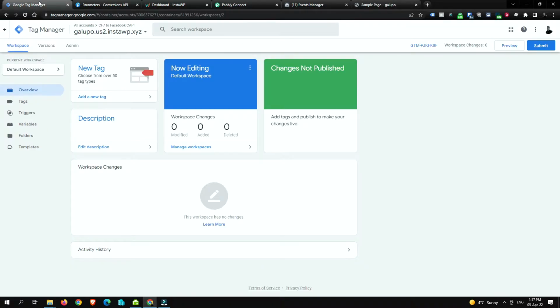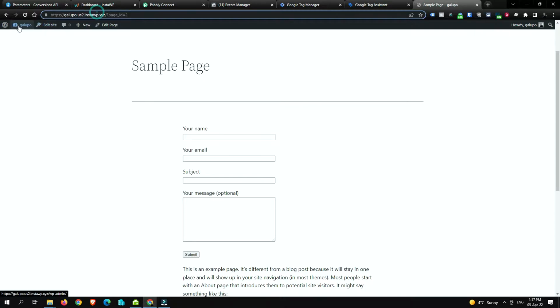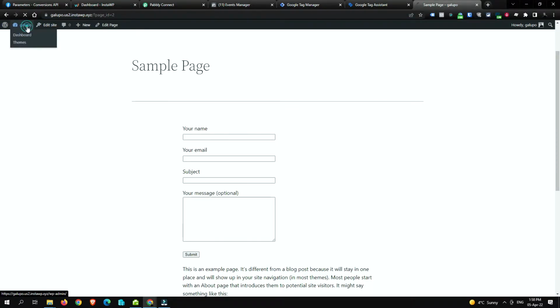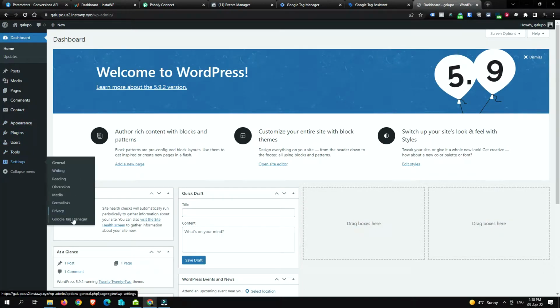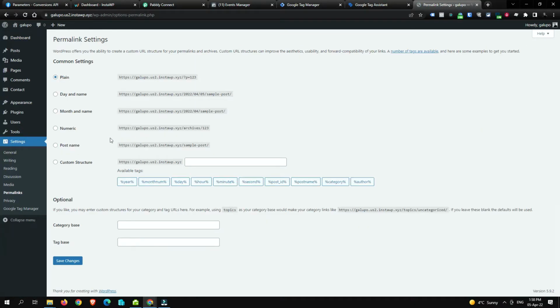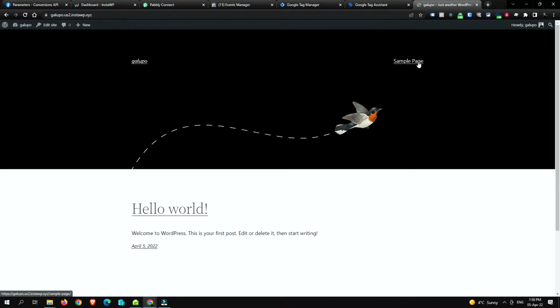Let's see what kind of data we have available in Google Tag Manager. If you click on the preview button, it will open Tag Assistant, and you will soon see. Actually, I don't like the page URLs. Let me just quickly change the permalinks. This is just something that's bothering me. It doesn't matter what kind of permalink structure you are using on your website. So I'm going to switch to post name. Okay, and I'm going to go back.